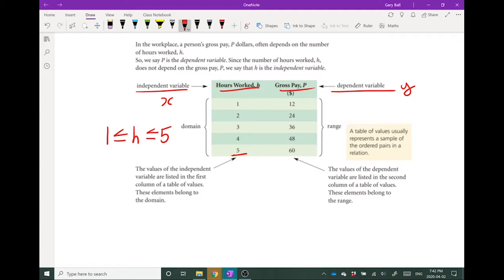That is saying h is someplace in between one and five. Same thing if I go over on the range. Now the range, instead, is the y values. Smallest y value I'm finding is a 12. So my y value, which in this case the variable is p, that's your pay. Similarly, your pay, your smallest pay is 12, so your pay is greater than or equal to 12, and the largest pay we get is 60. So p is less than or equal to 60. What this says is p is in between 12 and 60.